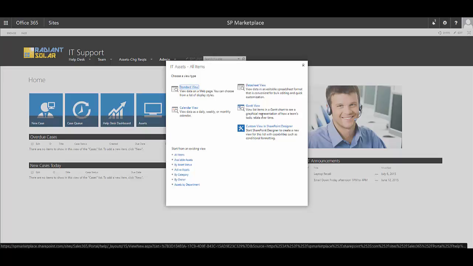This is especially a good view to use in things like Project Tracker or other things where we're looking for a graphical representation over a length of time. The other option that I have here is that I can start from an existing view that's already in here. So all of the parameters for the All Items view would be used as a starting point for this particular view. Most of the time when I create views, I usually start from an existing view that's close to what I want, but not exactly what I want. So I'm going to go ahead and choose the All Items as a starting point, and that's going to start me out with a standard view with all the settings that All Items view had.